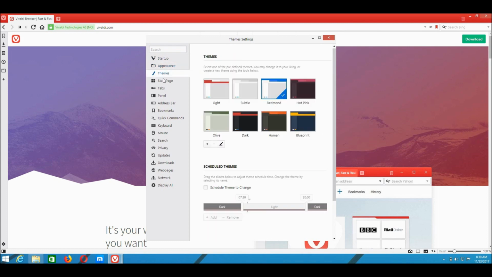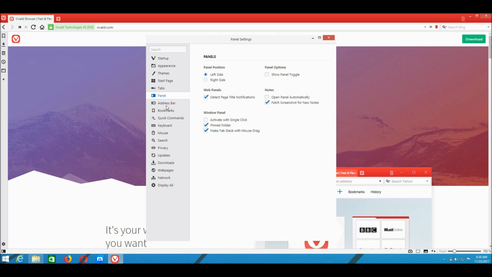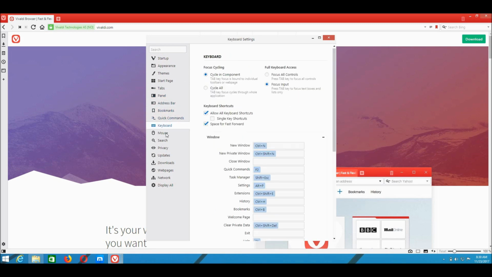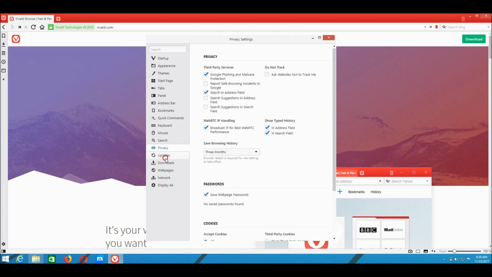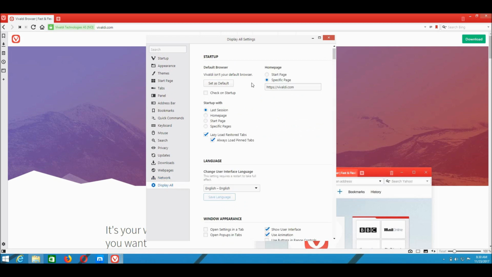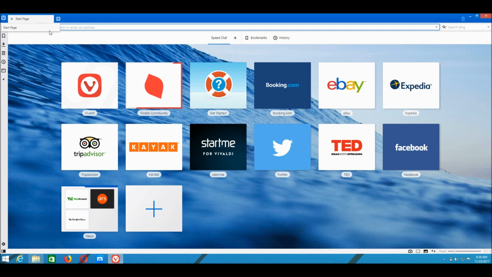And it's got lots of settings. Just all of them there. So that's pretty fascinating actually. Quite like that. So it's a very sort of feature rich browser.